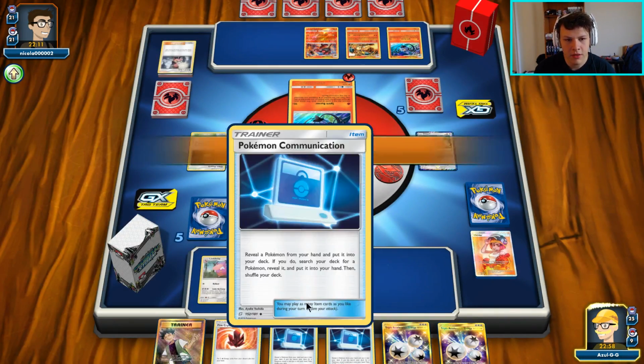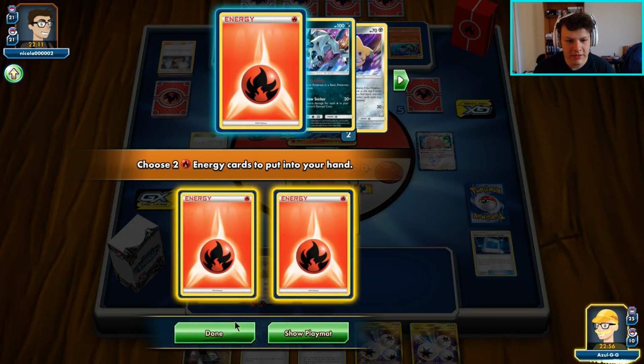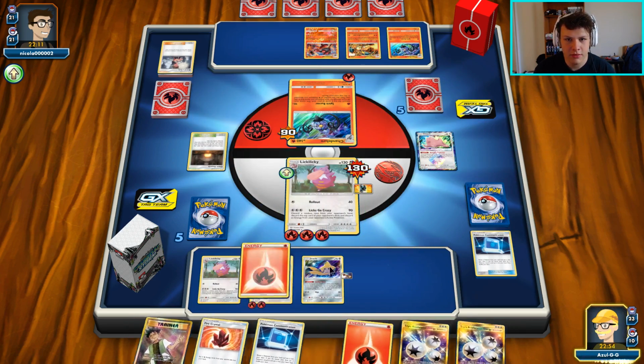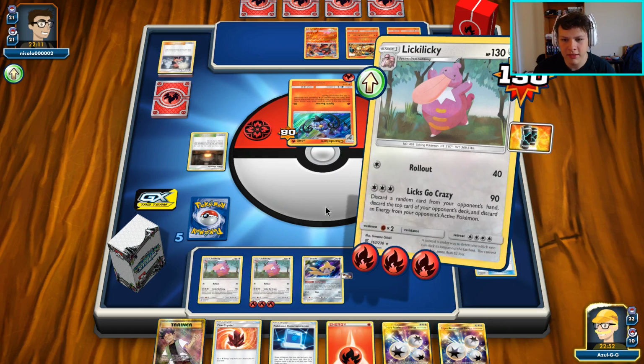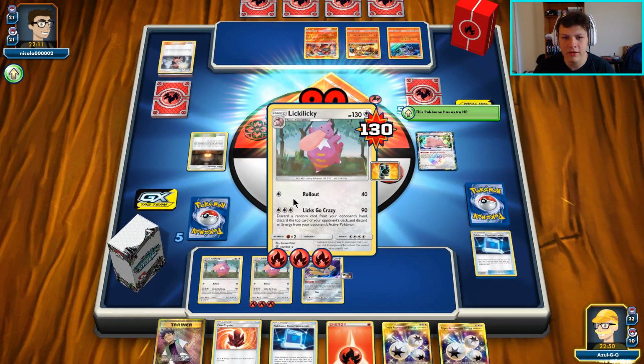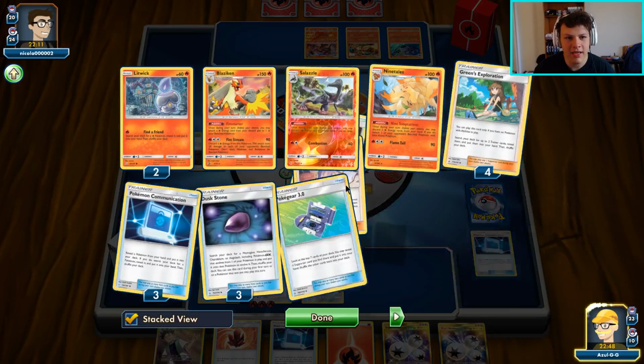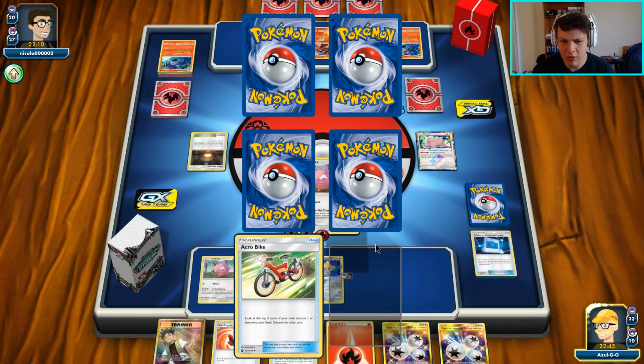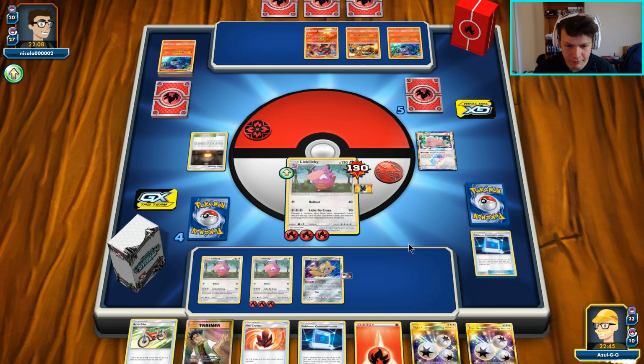I'm gonna go ahead and Hearth away one of these comms to get the energy for this Lickilicky. We're probably gonna try and play the Brock's Grit next turn. Yeah, that's probably the strategy. All right, Licks go crazy again. We get a knockout here. Discard from hand. Ooh, another energy and a Pokemon off the top once again. They play a lot of Pokemon, so it's not a huge surprise, I guess, but still like to see it.